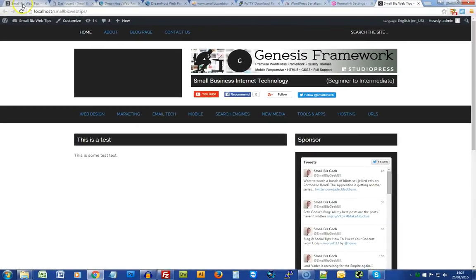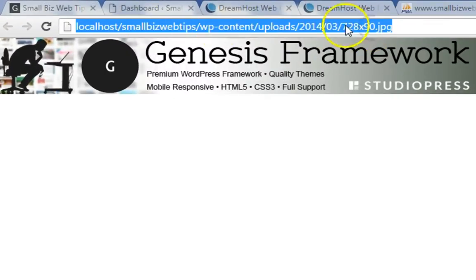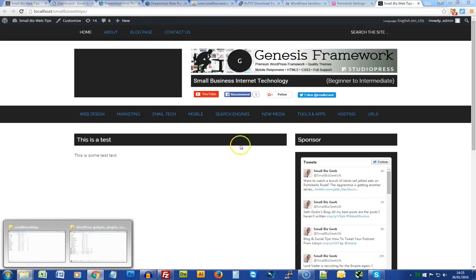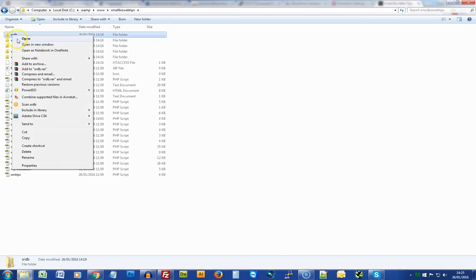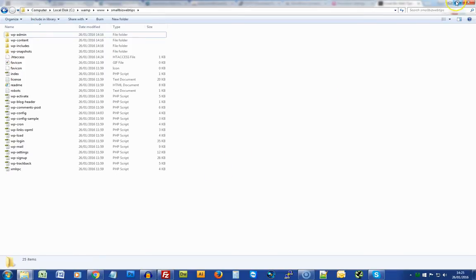So that all appears to be working, and it's showing as the home page, which has the words "this is a test", and you can compare that to the remote version, and it is the same. And let's just open this image and see if it's referencing localhost, which means all the internal links are working. Great. So now we can delete that srdb folder because we don't need that anymore.